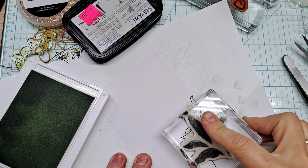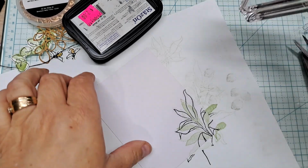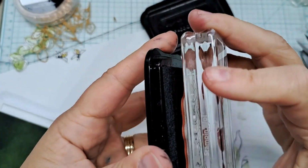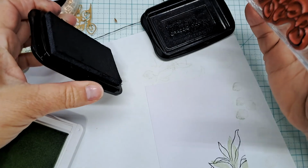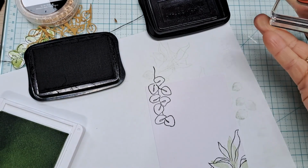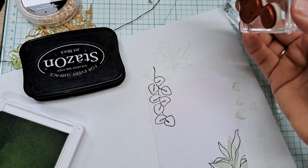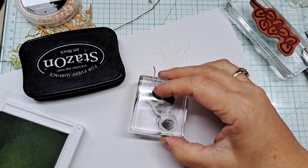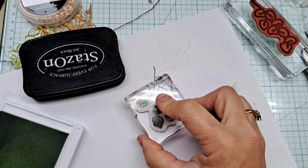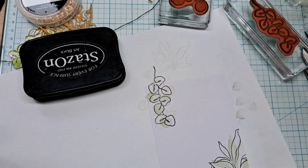And then I'm going to come in here, just to fill it in a bit more. Now this one, I am going to drop this down upside down, just to be playful. On the side. Okay. Here we go. And let's see, right there. Very pretty. Next, I'm not going to close that up because we're going to do our envelope.